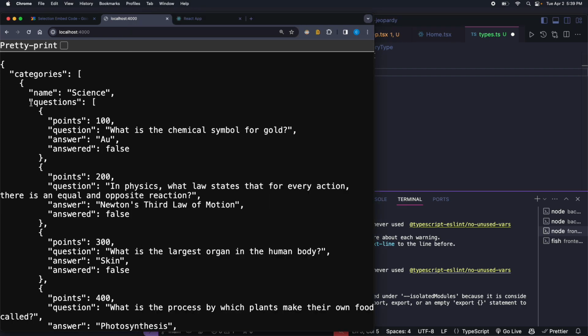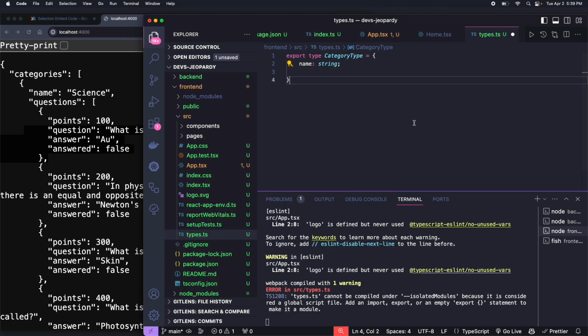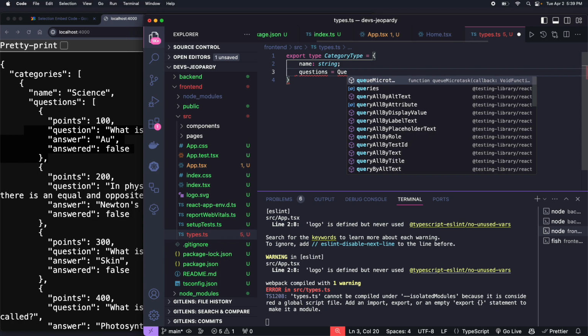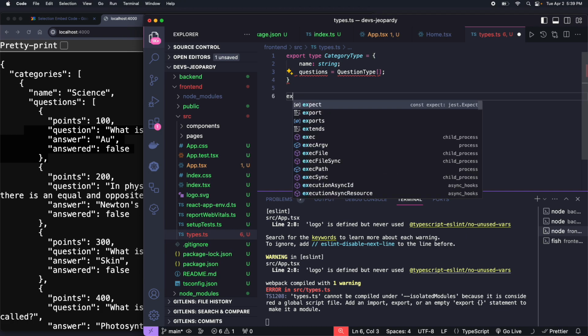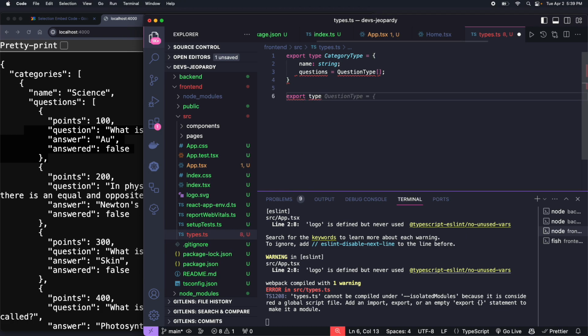And it also has questions, which is an array of, well, I'm going to call each of those objects a Question. Questions equals Question type. And I have to make that. So export type, we've got to export these. Question type.